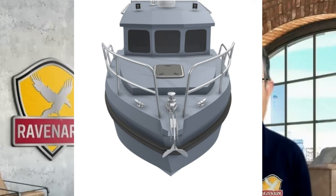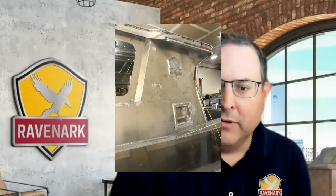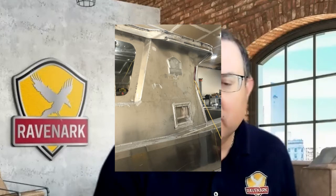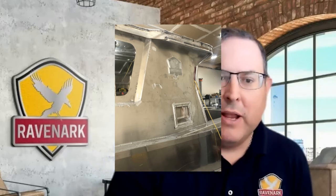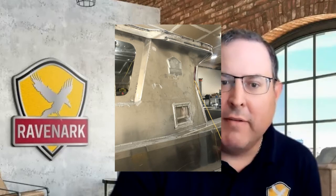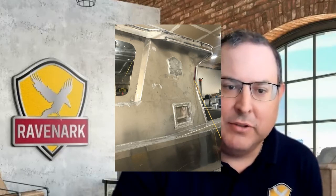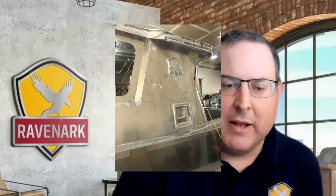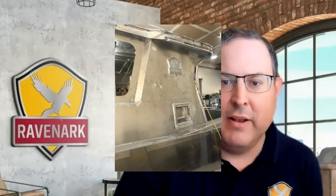I like the fuel dock situation here — this gets the fuel up off the deck. I've had my deck fills freeze in Anchorage while the boat was on a trailer. A bunch of freezing rain, go to the station to fill it up, and there's a half inch of solid ice to chip away just to get to my fuel fills. This was a way to protect that, and they'll be vented with little P-trap vents that go inside.